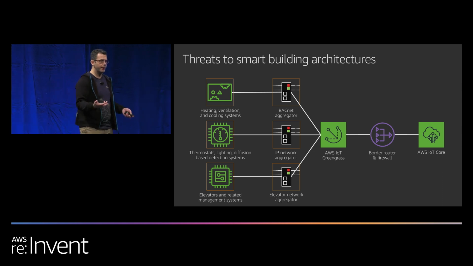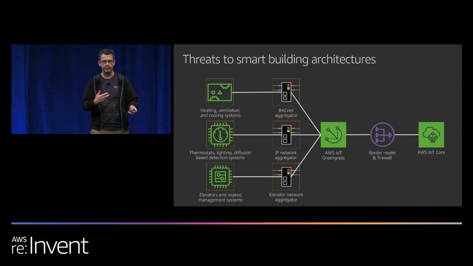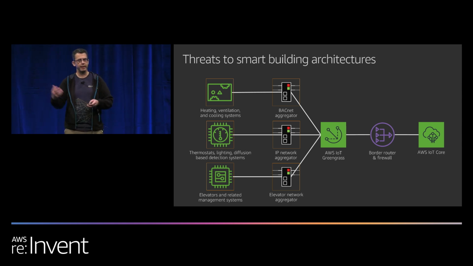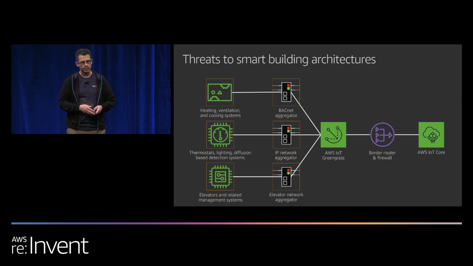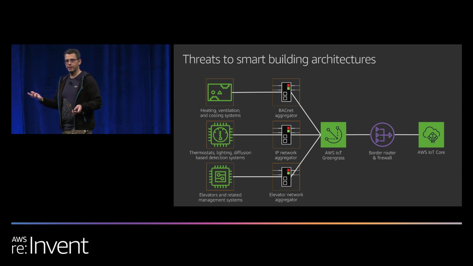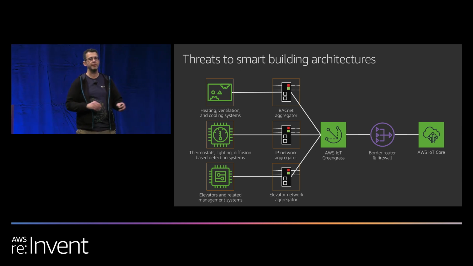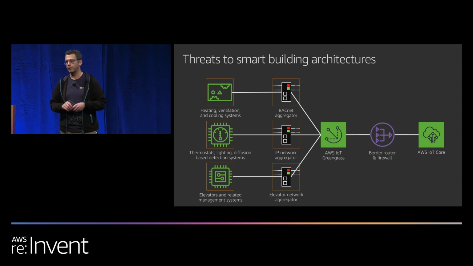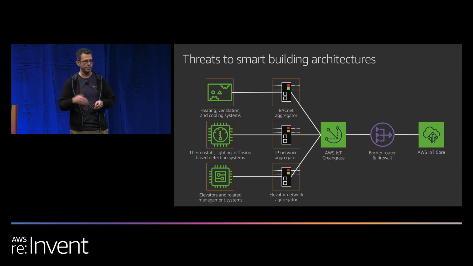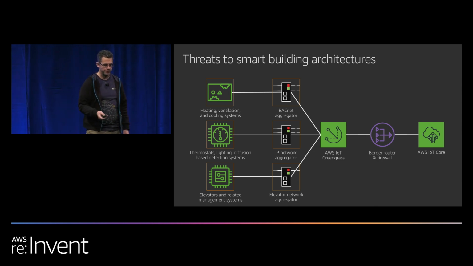And then what we're seeing is that our customers are taking that data from these systems and propagating it up into the cloud so they can do analytics on that as well. But all of these become targets in these systems. Why? You may have heard a lot about ransomware and that sort of thing. So we have to take care of not only the physical, but also the software on these systems, because you can have all sorts of other attacks across physical, software, and communications.